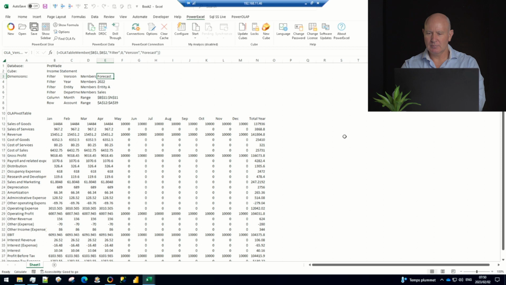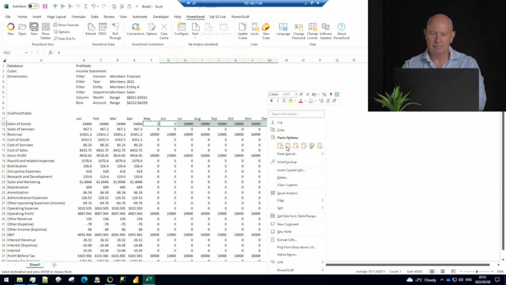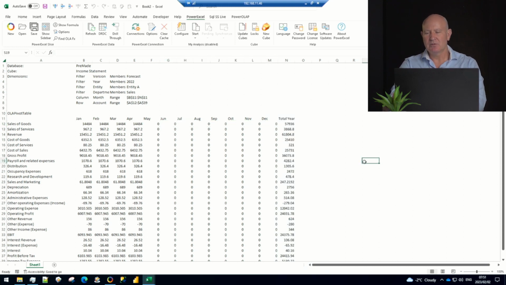And I've got this situation here where potentially I've got some actual data coming through from my actual version, and then I've got some assumption data or future data that I want to fill in. So how do I get this actual data to come in on these months where I've got the data? Let's call them, in accounting terms, closed months. How do I get that to happen?